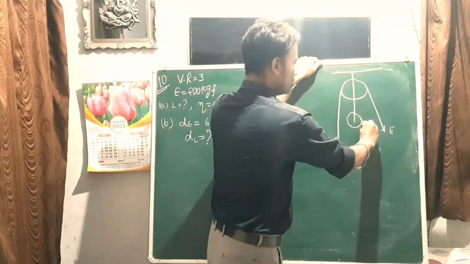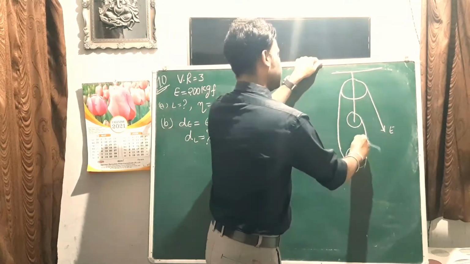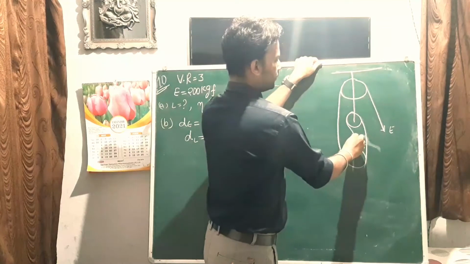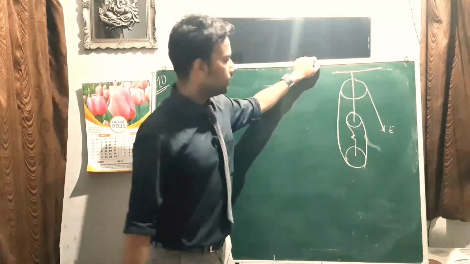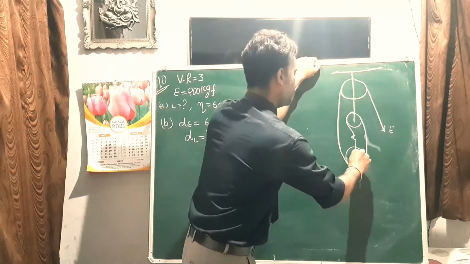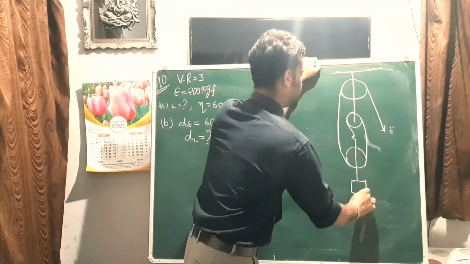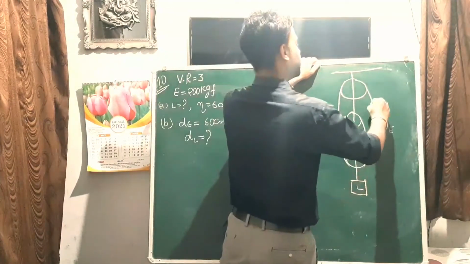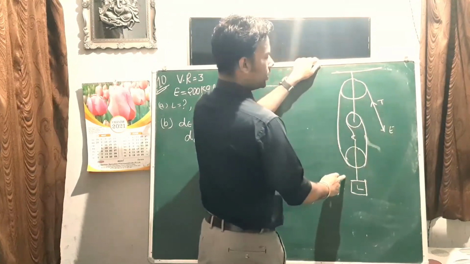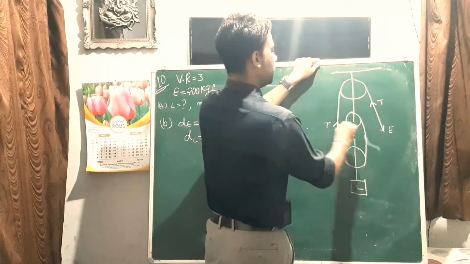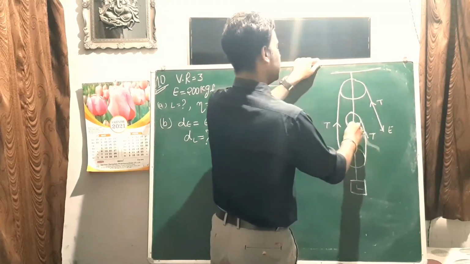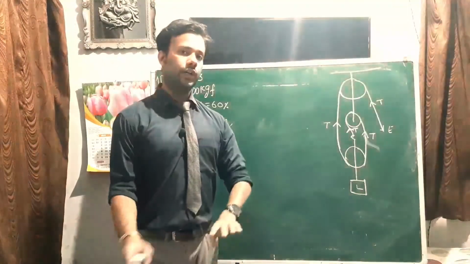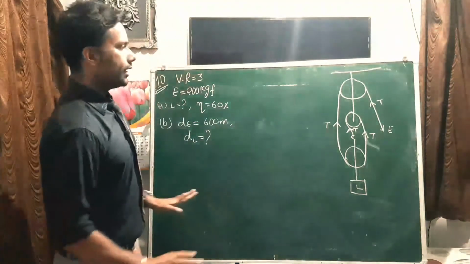It will go to the second pulley. There will be a hook, and this will be connected to the hook like this, right? And the load will be connected here. Effort E is supported by tension T, and this load is supported by 3 tensions, 1 here T, 1 here T, and 1 here T, right? So that is why the load is equal to 3T and the effort is only equal to T. Now the diagram has been completed.